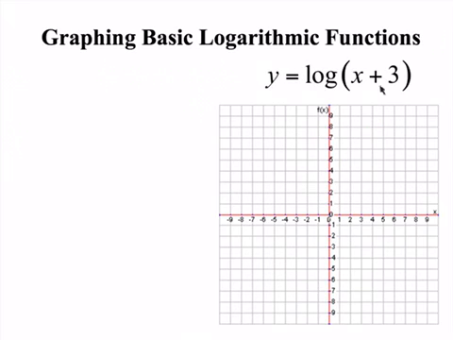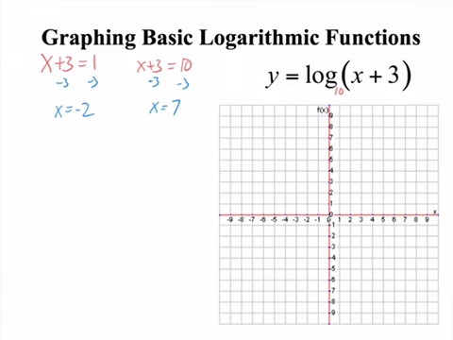So this one's going to be a little bit trickier because in order to plug in 1 and your base, what you really need is this to equal your 1 and your base. So what you have to think about is x plus 3 has to be equal to 1, and x plus 3 has to equal your base, and your base on this one is 10. Now you can't figure that in your head maybe, but if you don't want to, you just minus 3 over, and you get x equals negative 2, and when you minus 3 over here, you get x equals 7.